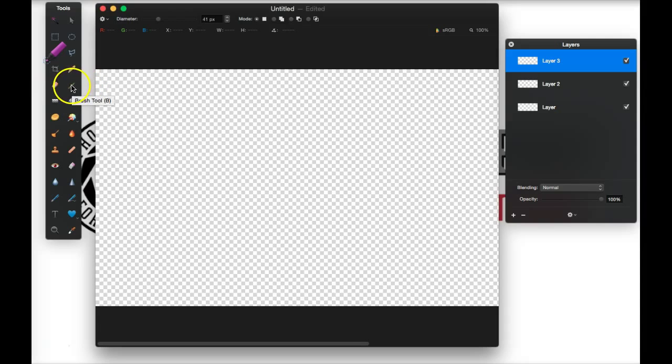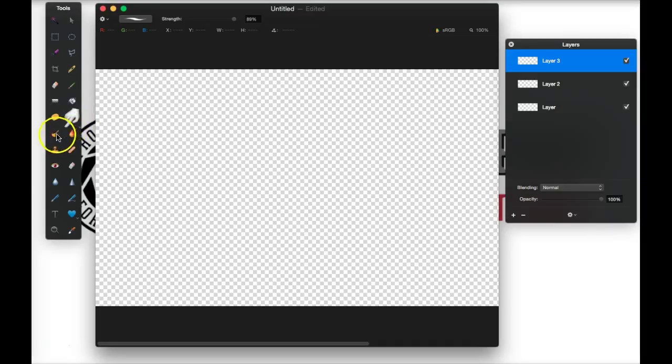This is just a paintbrush. This is your gradient tool and your paint bucket. This you can just kind of color things all at once. You're going to have a sponge tool, and then over here you basically have a few different tools. It's in a drop down. You just click on it, but it's basically your smudge, warp, bump, pinch, and twirl.